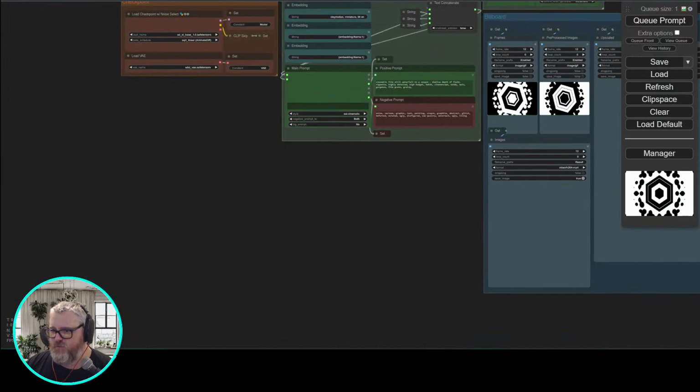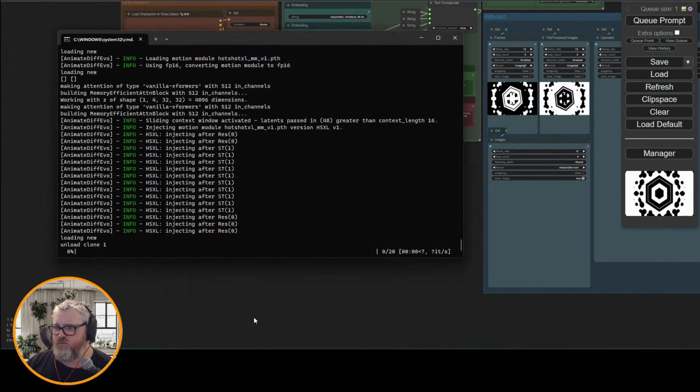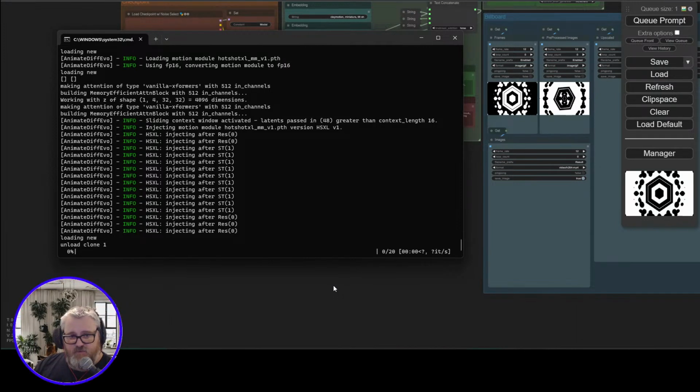All right, what step are we on? Oh, things are happening. I'm curious what Hotshot does. It didn't occur to me to just slap Hotshot into these workflows, but I guess there's no reason not to.